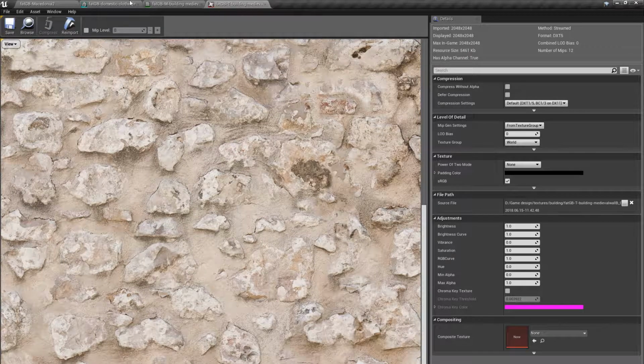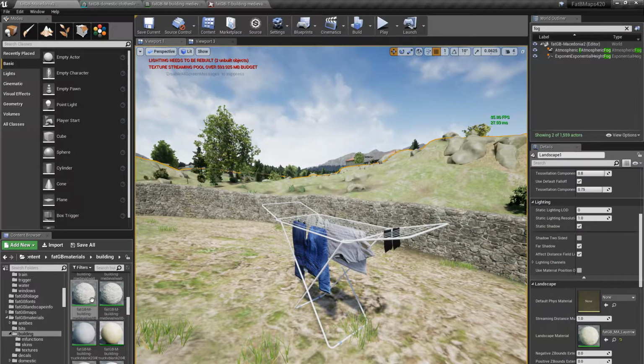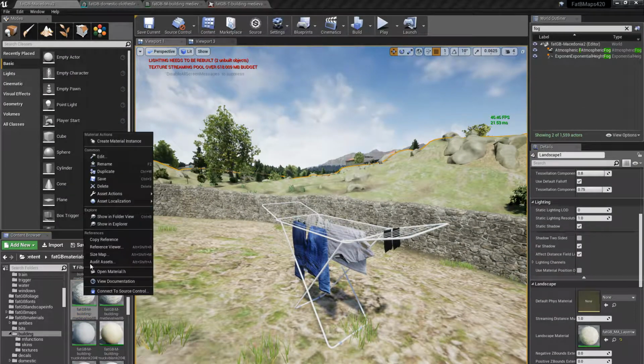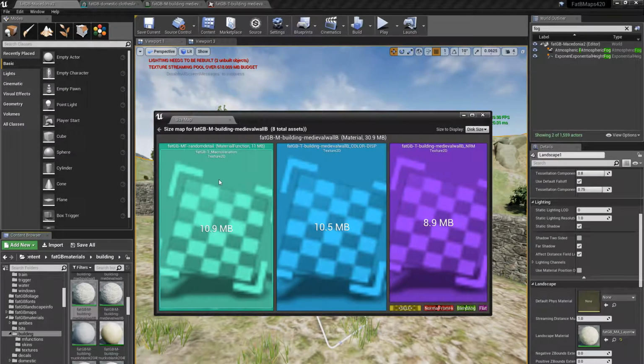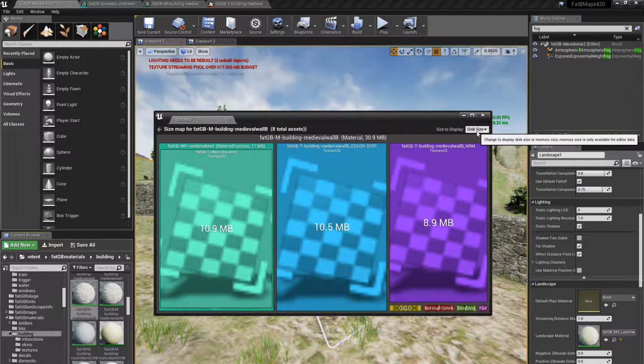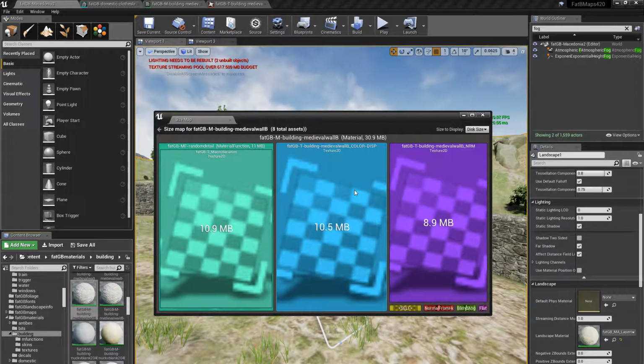On disk, it's bigger. But how do we know these things? Well, find an asset and look at the size map. And here we see that the color texture claims to be 10.5 meg on the disk. That's not actually of interest usually, because when you make a level, ultimately it gets packaged up before it's used, and that squishes things down, and the original size on disk is not that interesting.